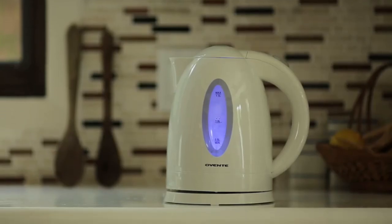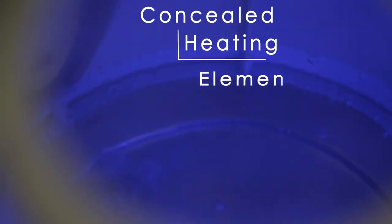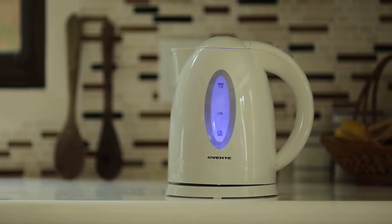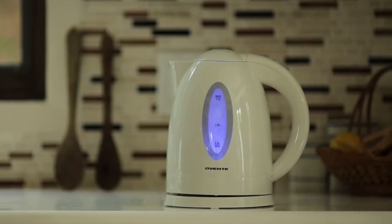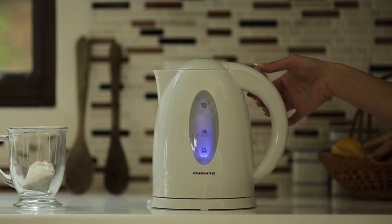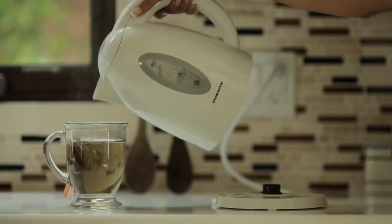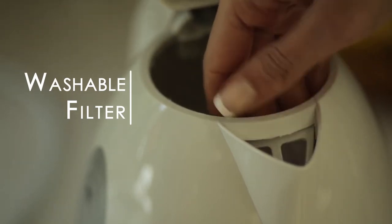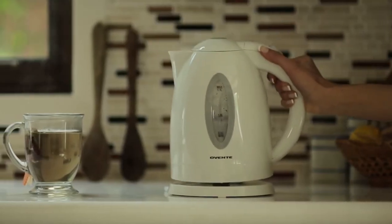This tea kettle is equipped with an auto-shut-off feature and boil-dry protection technology. It intelligently shuts off when the water reaches its boiling temperature and automatically turns off the heating element when there's no water in the kettle. The kettle also boasts trendy colors and a sleek design that adds a contemporary flair to any kitchen countertop. Its stainless steel concealed heating element extends the kettle's life, making it a durable investment, and a washable filter and retractable cord add further convenience.